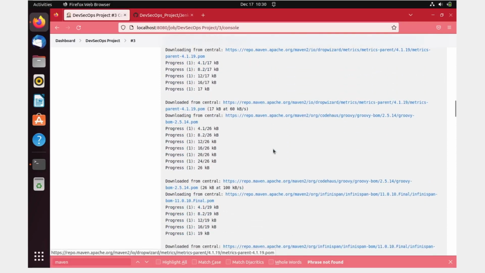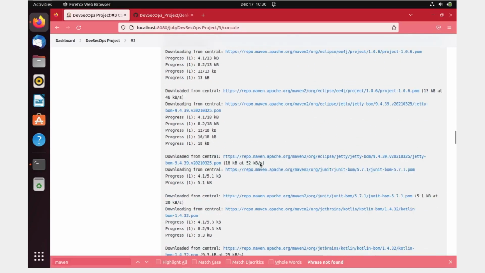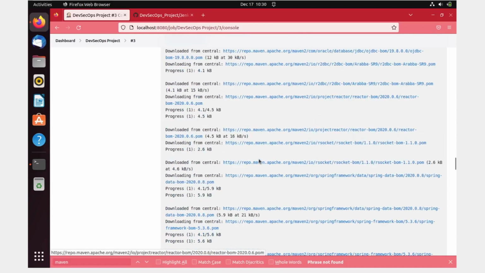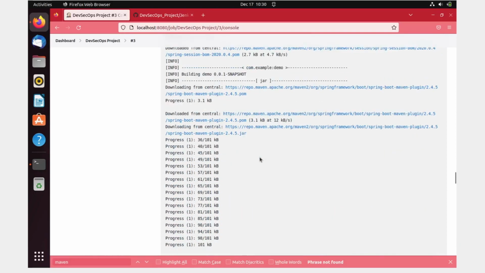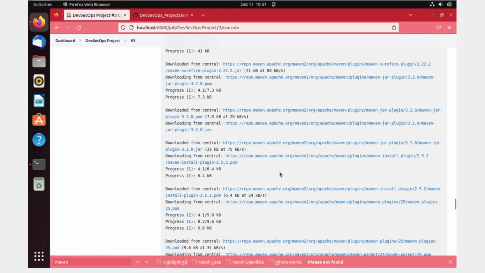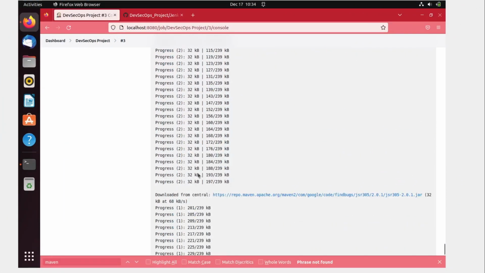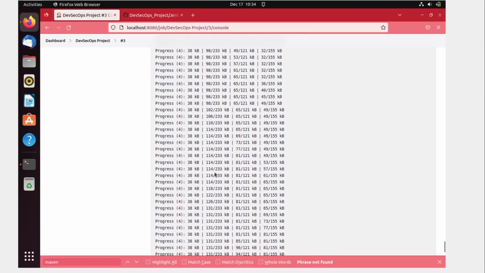If this is a first-time process, it can take up to 5 or 6 minutes depending on your internet speed. But do not worry, once it is downloaded, it will save it in cache, and for the subsequent builds, it won't download that much. So let it happen. I'll just fast forward this video. Okay, so this has been completed. You can see a lot of stuff has been downloaded and it took me around 5 minutes.